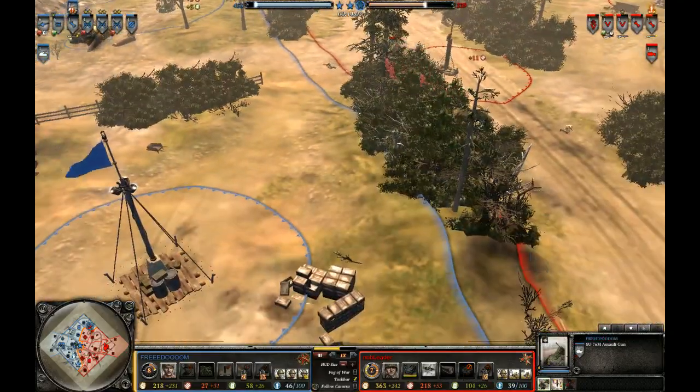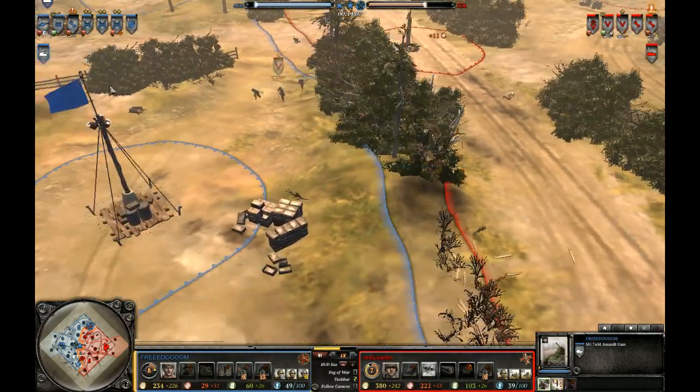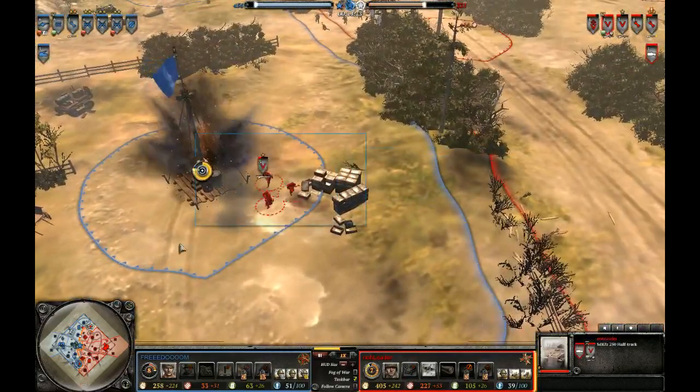So, the thing about placing demos in places like this is that you will never expect them to be here. You usually expect them to be on a point or a choke point that's always going to be watched, because obviously you need line of sight to detonate the demo.